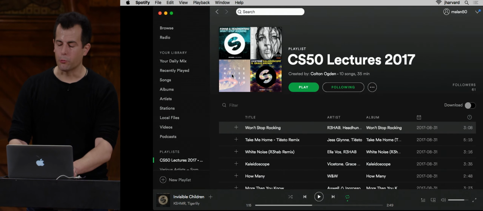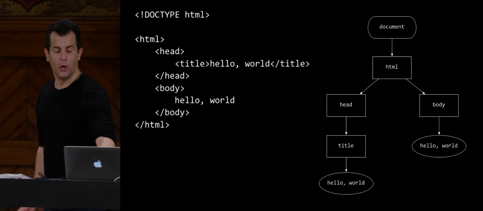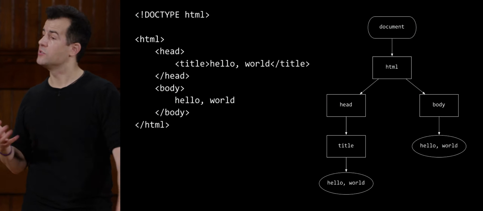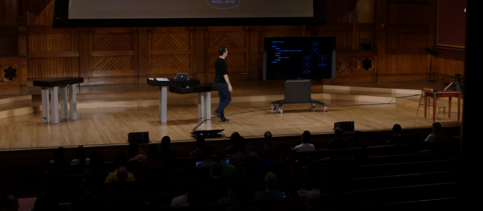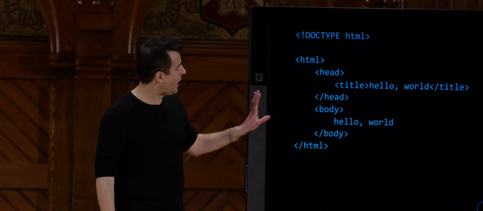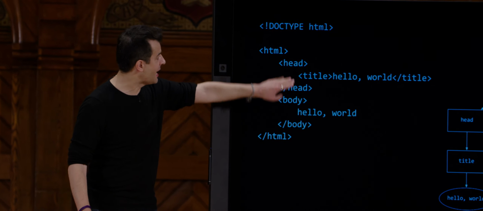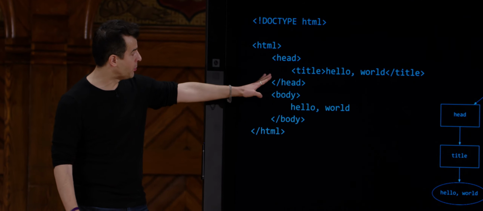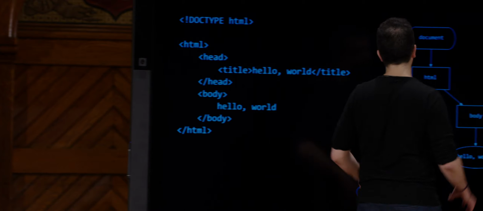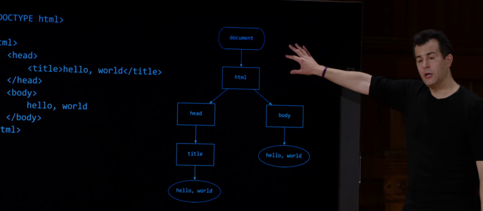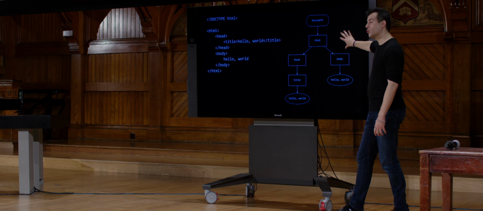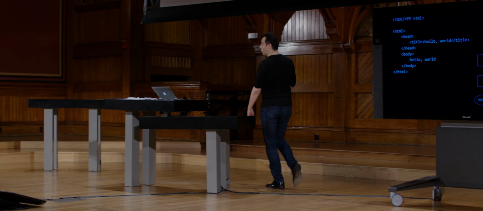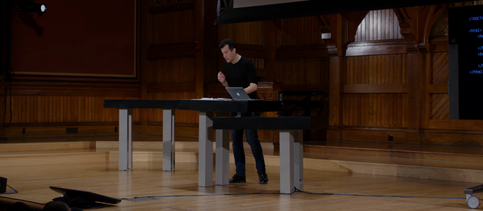We saw this term briefly some time ago, but DOM refers to document object model, which is a fancy way of saying the tree that represents a web page. A web page, of course, might look super simply like this in HTML. The hierarchy is there because of the open tags and close tags. The indentation there is just because of me, the human, wanting to be able to read it a little more prettily. But this structure here in HTML could be implemented in memory in any language using this kind of tree structure. This tree structure is called the document object model. And it's the right mental model, the way to think about what a web page is underneath the hood.